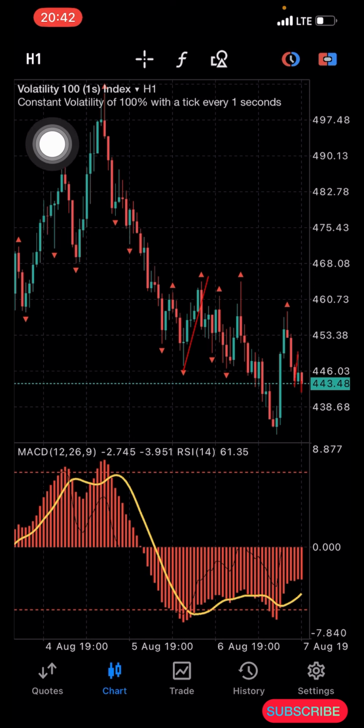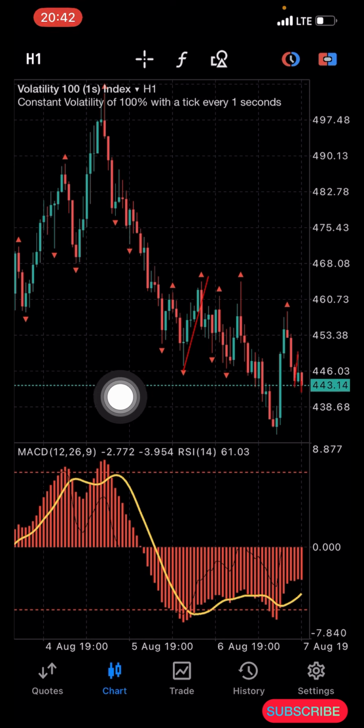Now you can see we are in the 1 hour time frame. You can use the 4 hour and you can use the daily, whichever time frame is good for you, that's the one you use to analyze. But it's good to analyze from the higher time frame. This is 1 hour. Once you detect that the trend has changed into a downtrend, it was previously an uptrend, then it now changed.